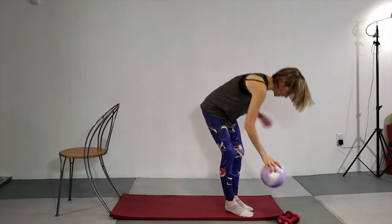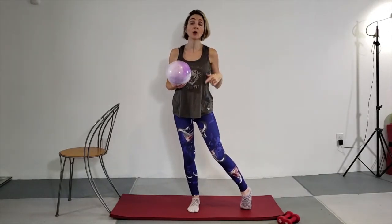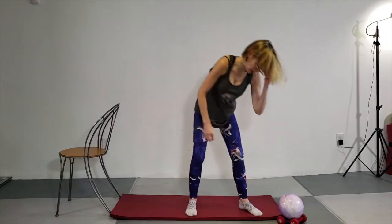Then I also have a nice squeezy ball, right? So if you don't have that, remember a small towel that you roll up or a small pillow is a great option. And then the last thing that I have is a set of 3 pound weights. And I just like 3 pounds. That's what I like to work out with. However, if you wanted something a little bit heavier or a little bit lighter, that's okay. If you don't have weights, remember that you can also go ahead and substitute full water bottles or canned goods. Those are great choices. So, with all those pieces of equipment, making certain that everything around us is open and there's nothing for us to bump into, we're going to go ahead and start.